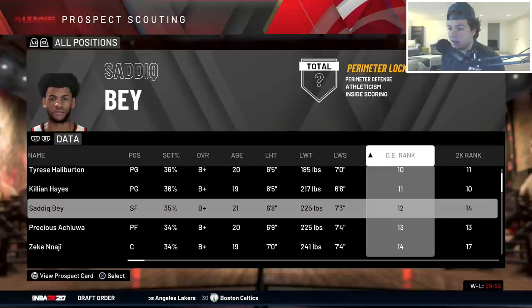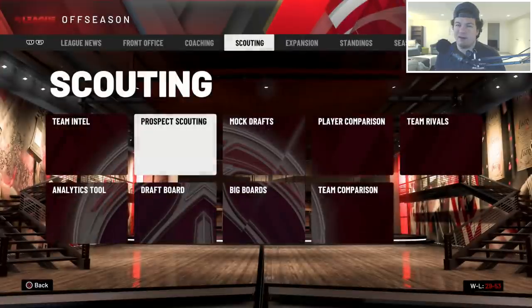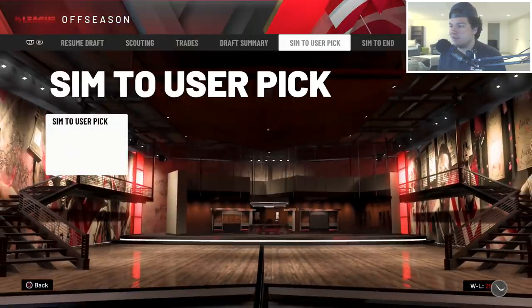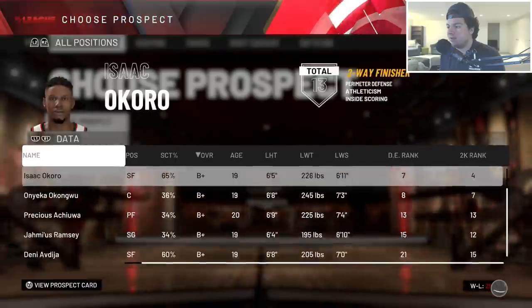Sadiq Bey here as well. So we will see. I also wouldn't mind moving Hachimura to small forward. I mean, in real life, I don't know how well he would fit at small forward, but again, this is a video game. You can kind of make do with whatever the game suggests for you. So let's go ahead in this draft right now.